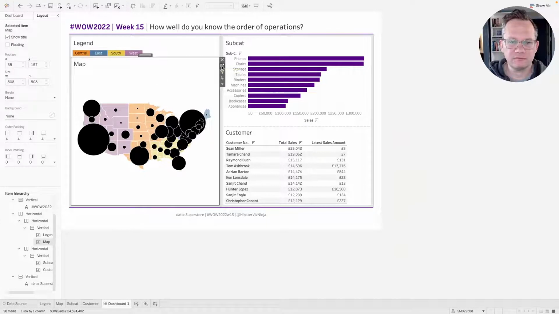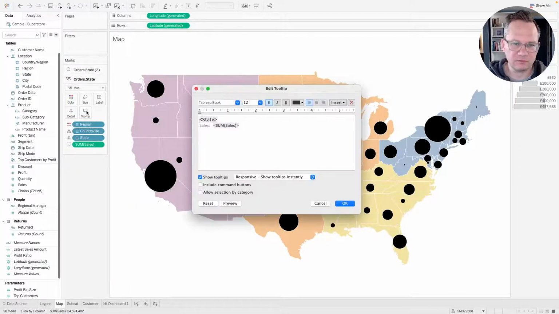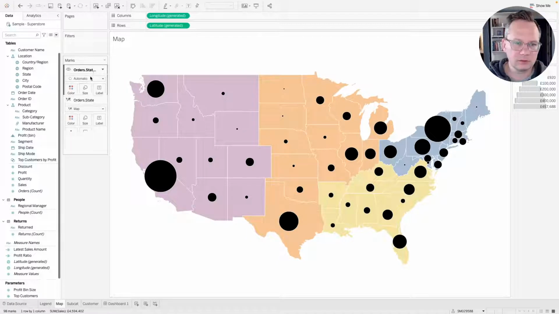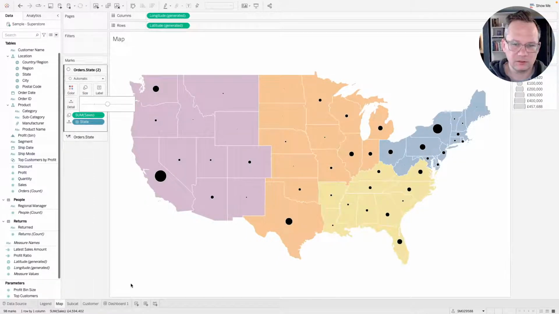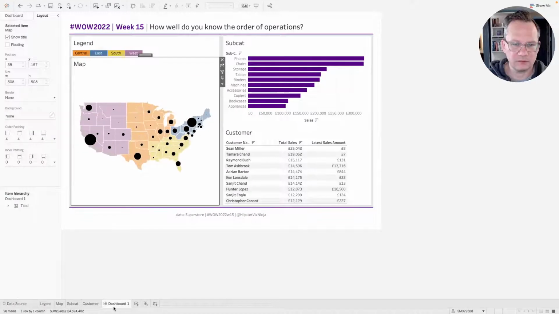All right, so let's go fiddle with the size now that we've got it on the dashboard. Here, size, drop it down, we'll start there. What's that look like? That looks pretty good.